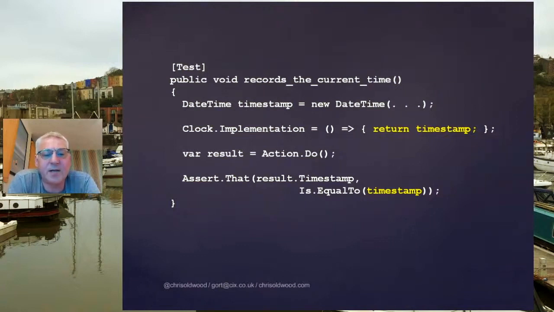Now I don't care how long this test takes to run. The action .Do can take 5 minutes. It can take hours. It'll probably fail the entire build by then, but ultimately it can take as long as it likes, because that can't fail, because we're coding against the timestamp. But also, it's clear from the implementation that the timestamp comes from the current system time.